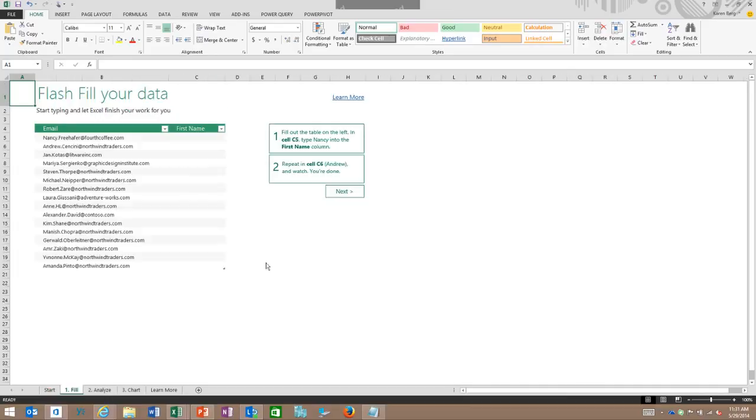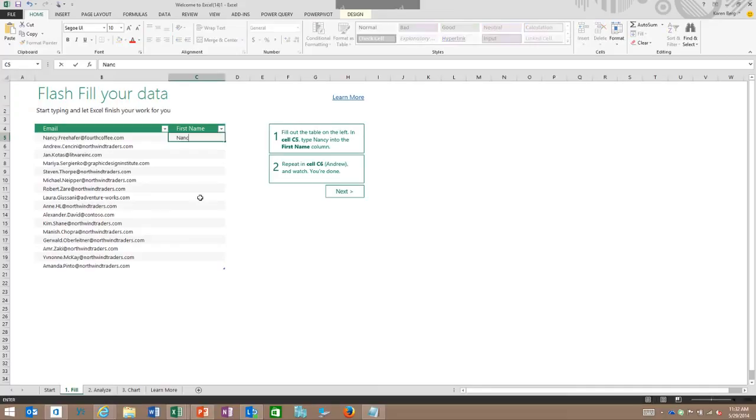And I'm going to go ahead and just use the same tool just so you can see that. So flash fill. I talked about flash fill earlier. This is where you have a column of data, and everybody's going to have large columns of data that they want to manipulate and work with. But maybe you want to just use a component that's in another column and pull that out.